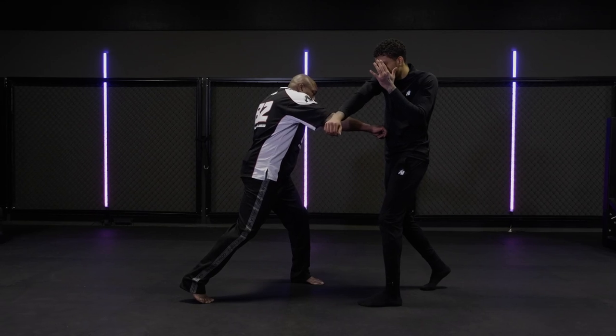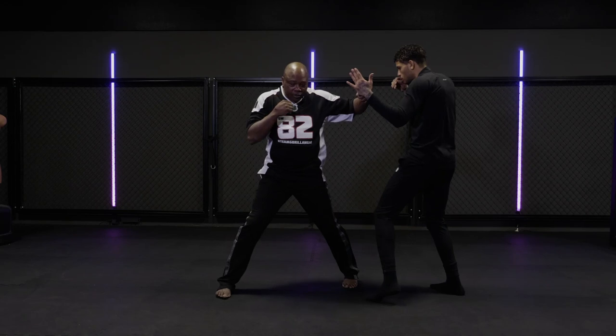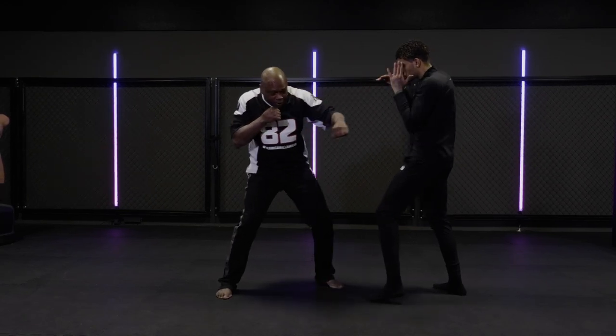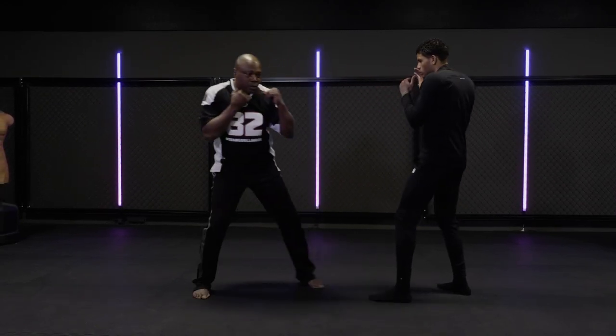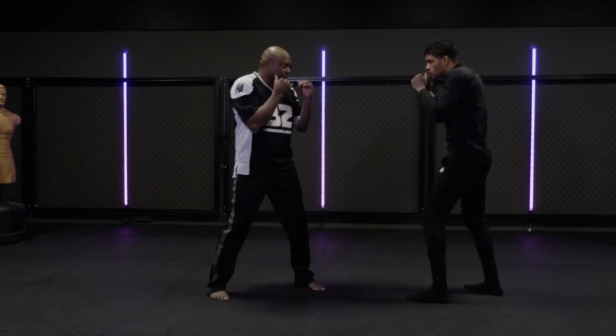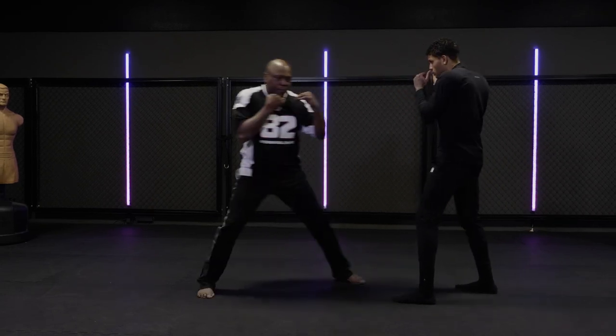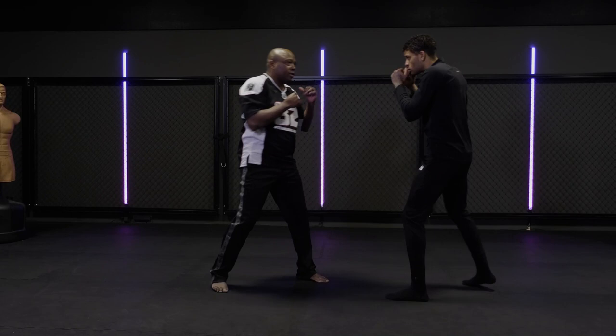Then throw your right hand to the body. Yeah, from here, then come back with the left hook. Don't forget your left feet. Step in, right uppercut, reverse, right punch, straight. So again, body, hook, uppercut, step back, right straight.